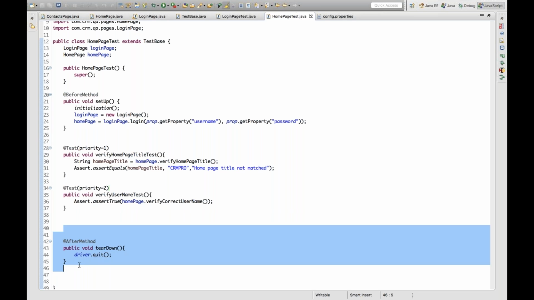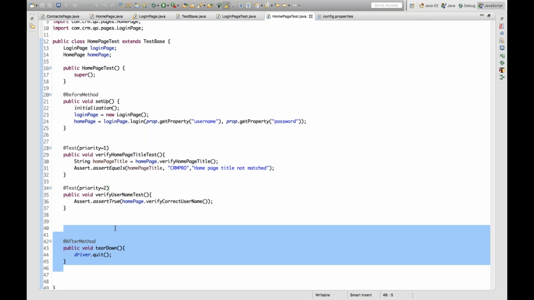Why? Two things are there. First, let's see, if you are not closing the browser and on the same browser you are executing 100 test cases, your browser will be exhausted. It could be any memory issues or caching issues or cookies issues, right? Because you are not deleting the cookies and caches every time.